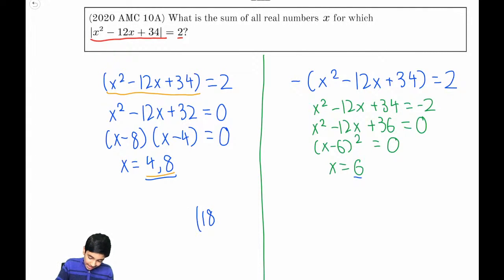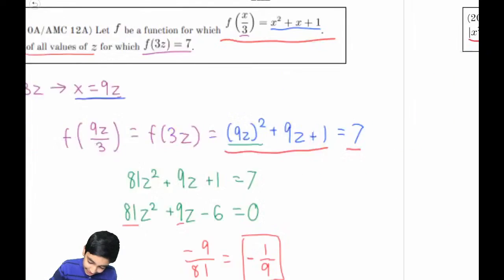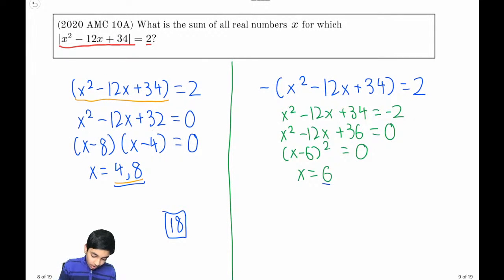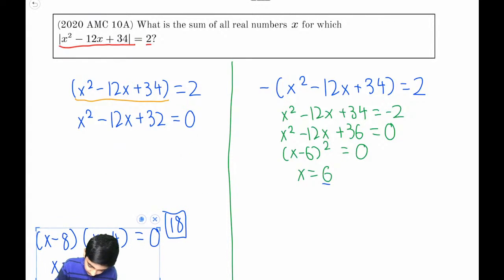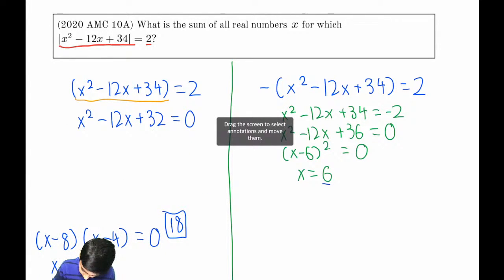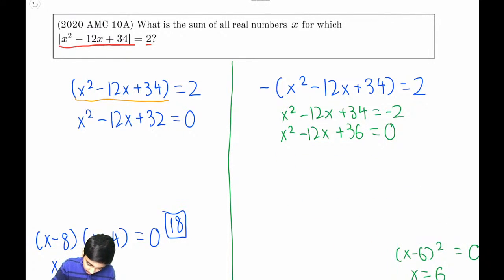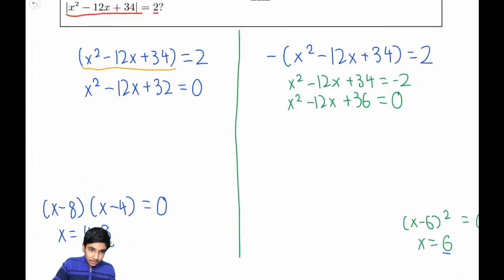That's the correct answer. Now here's the way that somebody mentioned in the chat, that's actually a trap method, a trap that many people got wrong that year. I'm going to move the correct method down a little bit so I can show you the incorrect method. So 18 is the correct answer, and the common trap is this.